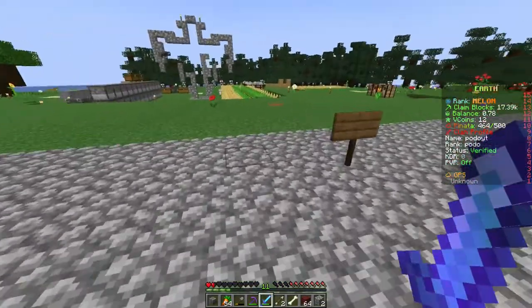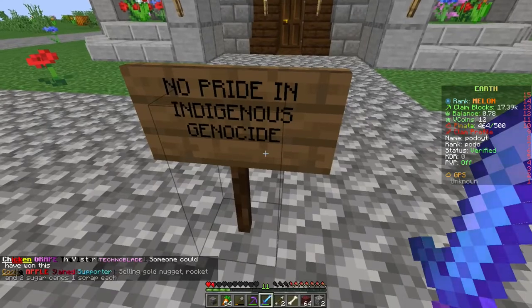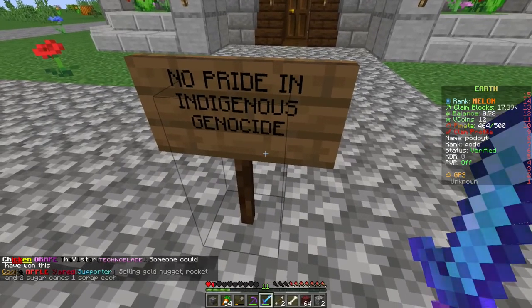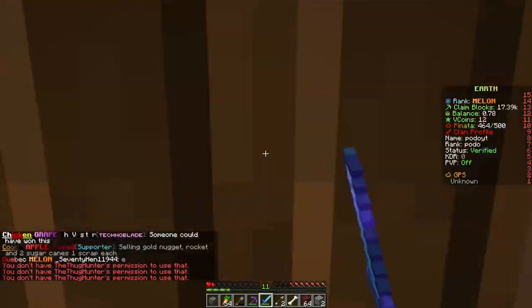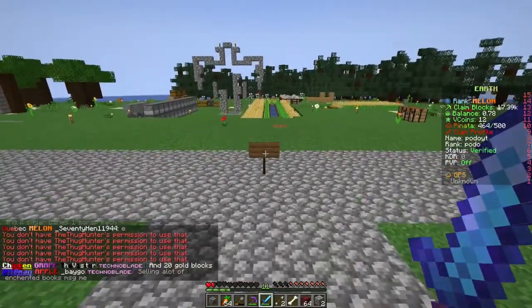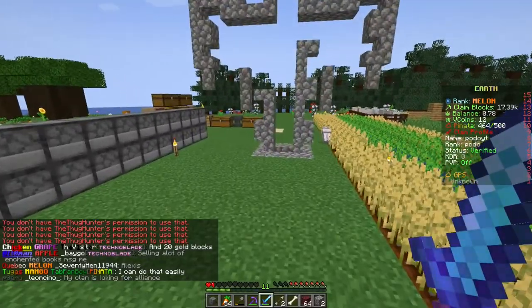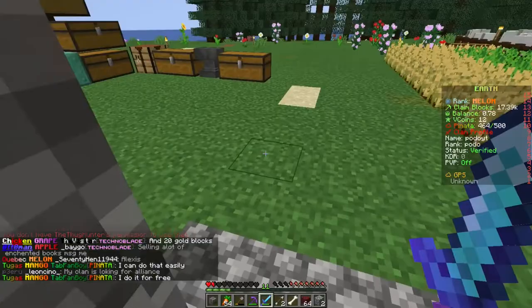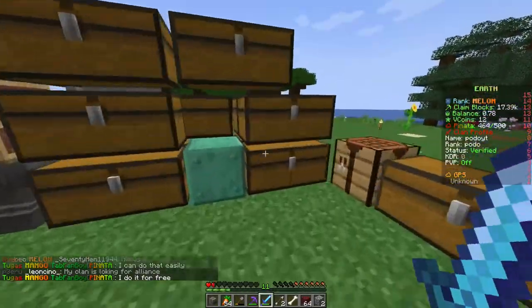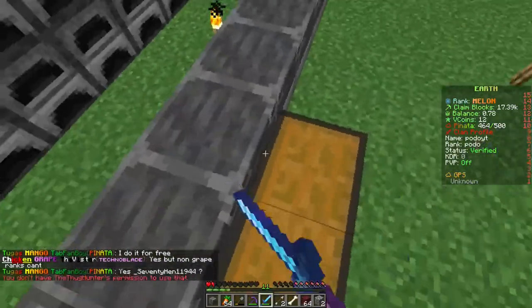Yeah, I almost died from that helicopter. It's just a castle. There's something here. I think this is supposed to be a Technoblade thing? Maybe? I don't know. That's a lot of smokers.